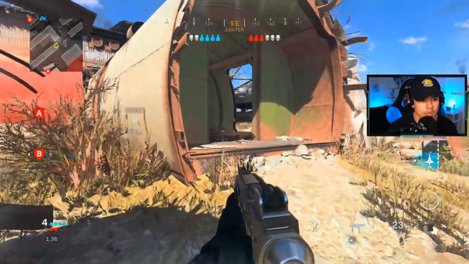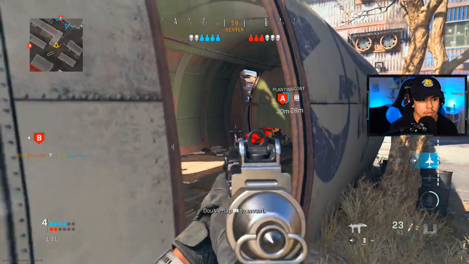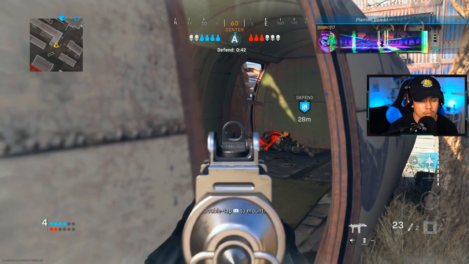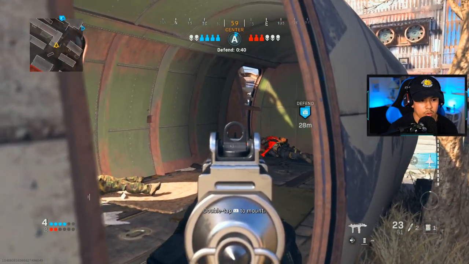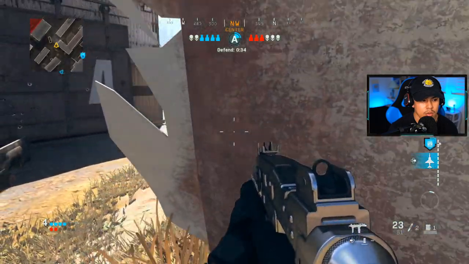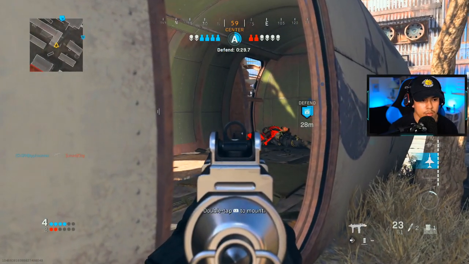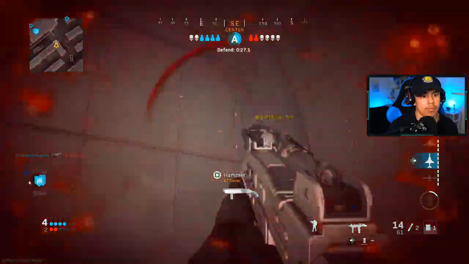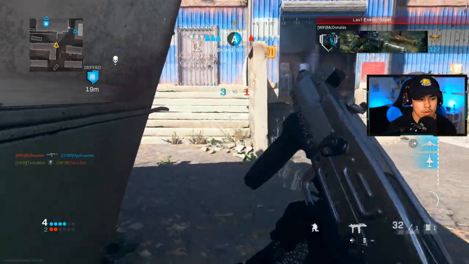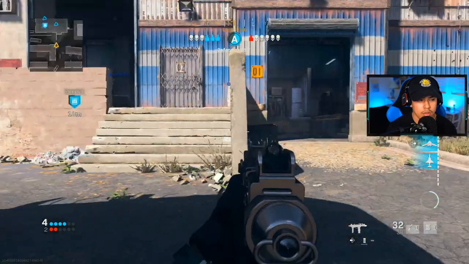I need to change my skin. My courage skin's bright red. Are they still in there, Andy? Yeah, they're camping in there. We're planting Alpha. Behind. Come on, move. 4v3. Shoot. I think they're gonna go defuse. There's someone on the flag.